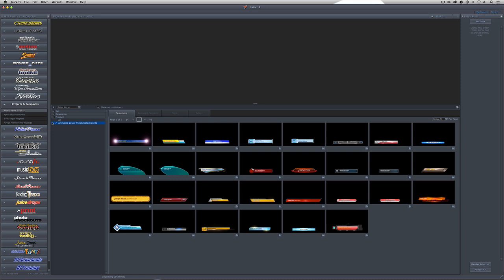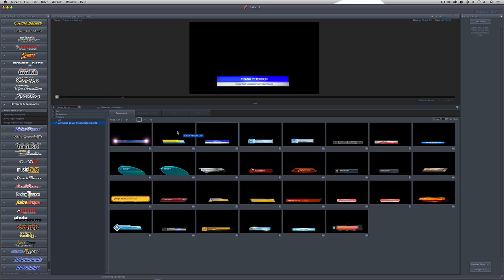Okay, what I want to do now is I want to navigate over here to the actual elements themselves. Now if we want to preview any one of them at any time, it's very easy. All we have to do is simply click on them, and we're going to get a preview up here at the top portion of the juicer that's going to preview this element for us. You'll see it's going to get back to the beginning, and it's going to constantly loop it until I tell it to stop. Now that obviously works with any one of the lower thirds that we have inside of the animated lower thirds collection. Now you're going to see that we have some other tabs at the top. We have some animated elements.